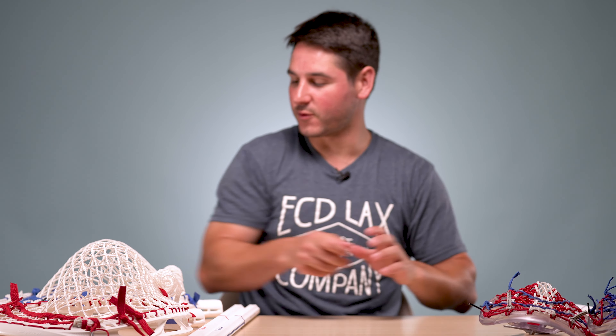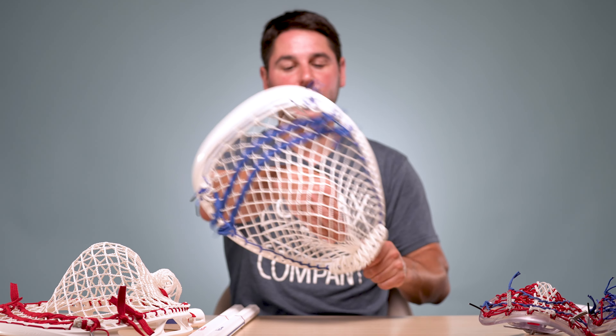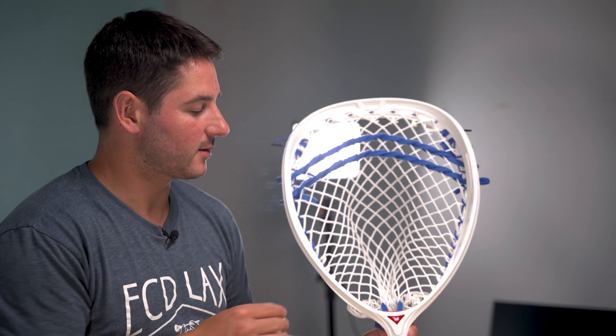And then for the goalies, this is a first for us this year since we just released our goalie head. We have the all-new Impact — this is the lightest goalie head on the market, and it's fantastic for women's lacrosse. We have some really great pockets strung with our Impact mesh. This one is for the south with a red medallion and ball stop with blue in the pocket. This one's for the north with a blue medallion and ball stop with red in the pocket. And then the goalies are going to get our Carbon Pro 3 shaft, very similar decals, also a raised grip at the bottom.